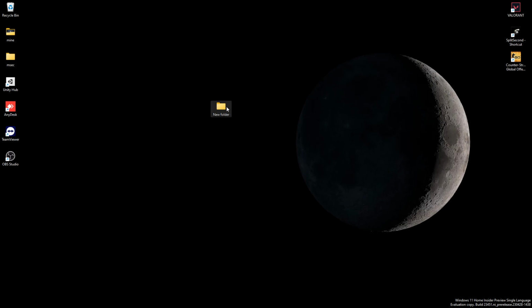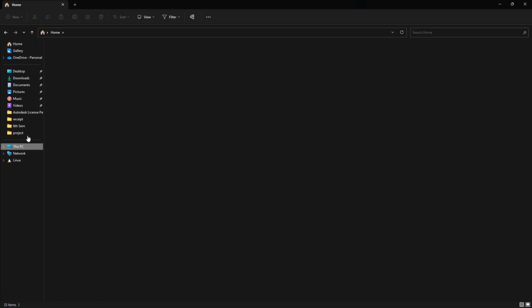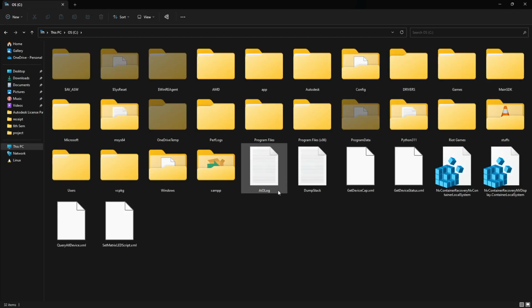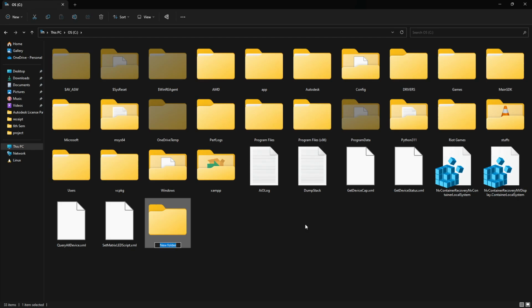So for the safe side, go in your browser, This PC, or C drive, or some place you think is safe. Then create a new folder here. Give whatever name you want, it's okay. Just don't put spaces between the names. Instead of that, you can name it CG_lib. Open it.